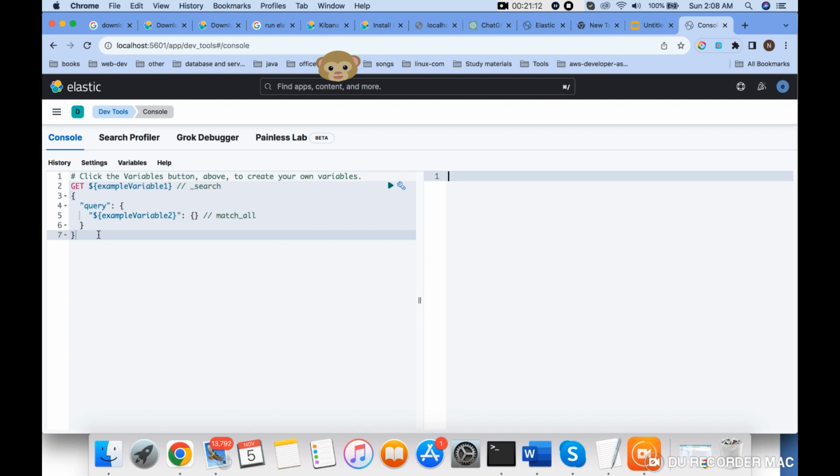Not only that, most of the time you use Elasticsearch to run search queries, because the search query is very powerful in Elasticsearch.